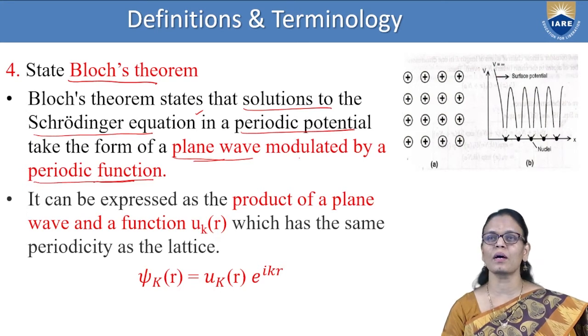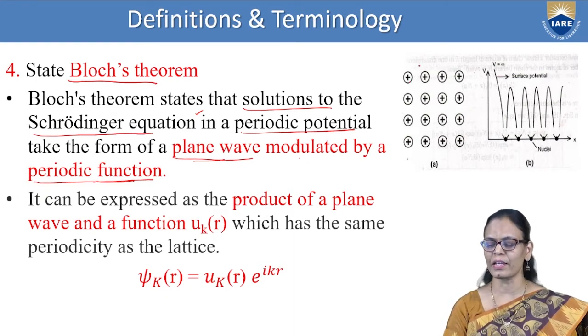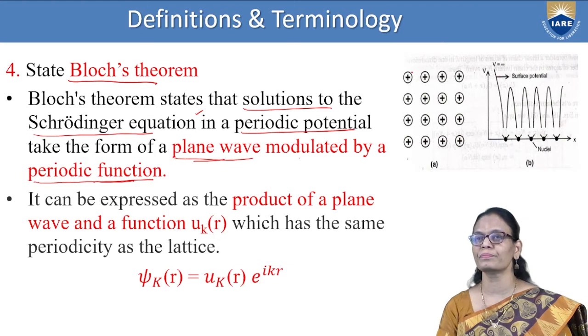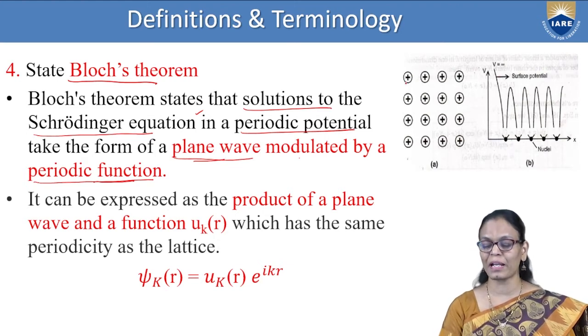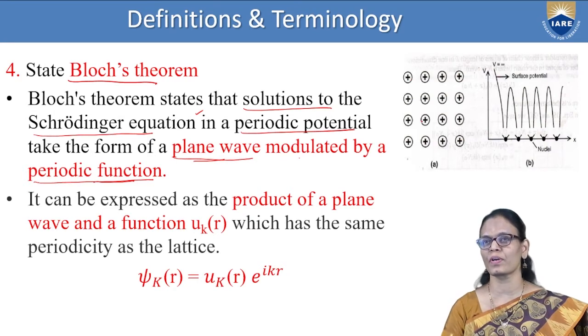So if we talk about a crystalline solid, you see when the electron is removed from an atom, it becomes a positive ion. So here we are representing the positive ions in a crystal. You see they are equally spaced. Then what happens here is, if you see an electron which is free, it can move inside the crystal. So we say it is moving in a periodic potential.